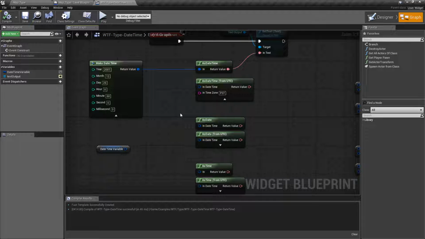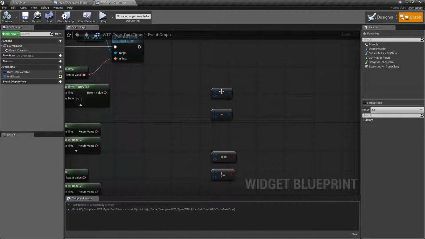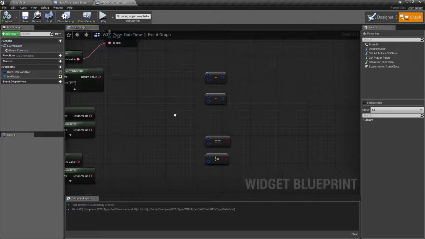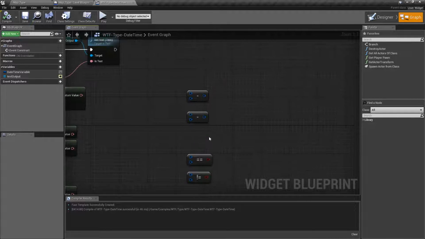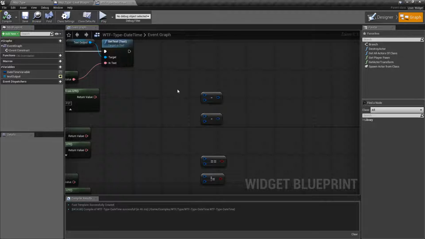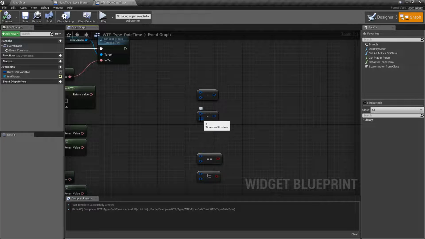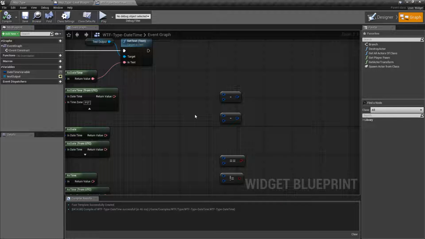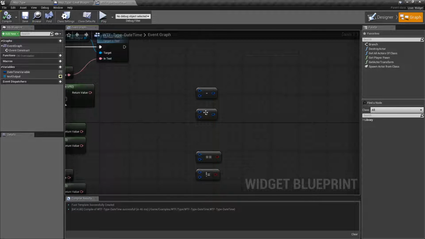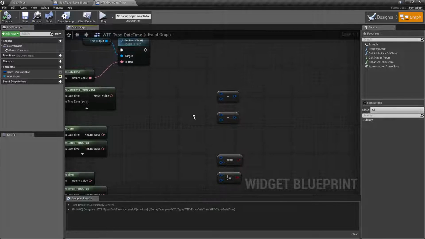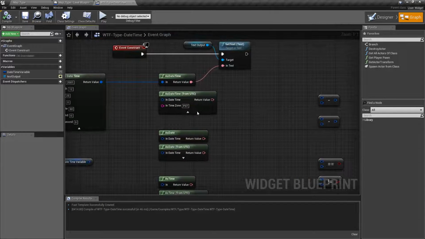Now we have our normal operators. We can see a couple of them here. We have minus, for example, for subtracting. We have addition. We have multiplication. We have equals to, not equals to. But there's something to note here. Even though we have two of these nodes that look identical, and they both say subtraction A minus B, they're not. This one has a date time as A and a date time as B. So we subtract two date times. This one has a date time as A and a time span as B. Time span is a different node type. It contains time. So, for example, if you want to see what's 8 hours before now, you might take this one, put in the current date time, and then subtract 8 hours in a time span, and it'll give you the valid information.